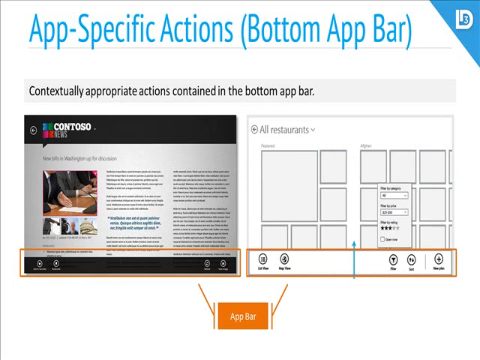If I'm looking at application-specific actions or actions that are contextually relevant to the page I'm currently viewing, those are available via the app bar that comes up from the bottom of the screen. These are all hidden as a matter of course and are available to the user when you swipe from the bezel. This one will give me things like the ability to view the information on screen in a different view, list view or a map view, the ability to filter information, to sort it, to create something new, to add to favorites, that sort of thing.